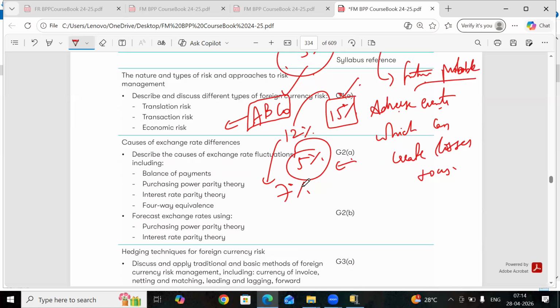So we always want to minimize these losses. What we can do is diversify. We suddenly realized that we made a mistake by investing in one single company. We would have invested in five different companies. So if ABC had gone into losses, no problem. Other companies would have performed well, and these losses would have been absorbed or balanced. But we didn't do that. That is the mistake we made. So risk can have a negative impact on our income, on our earnings, so we need to make sure that we always try to minimize it.